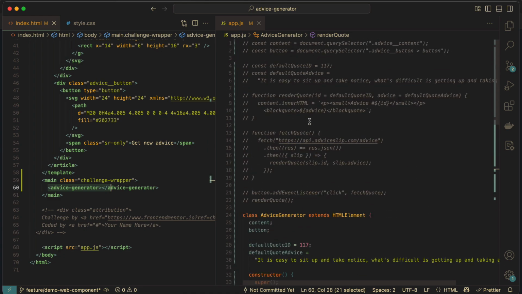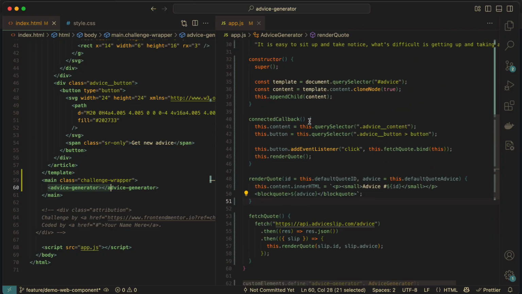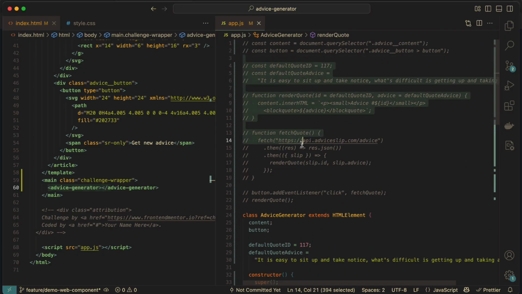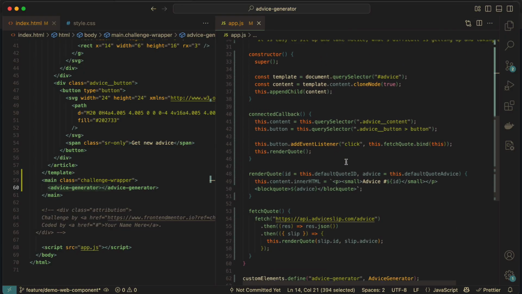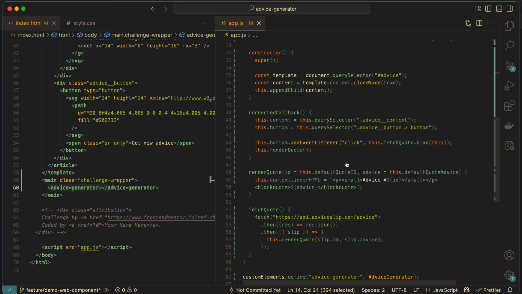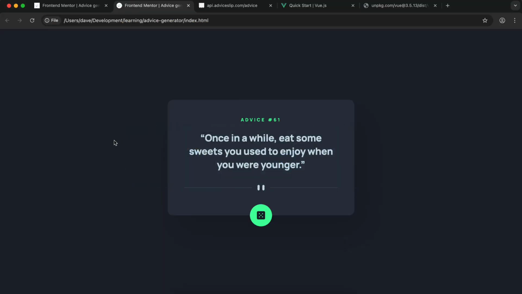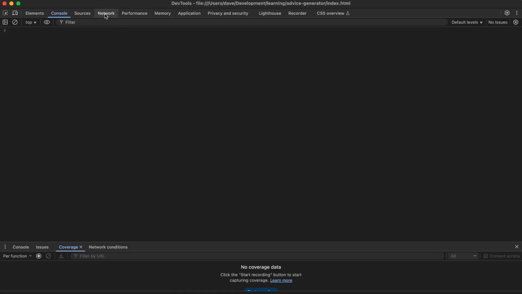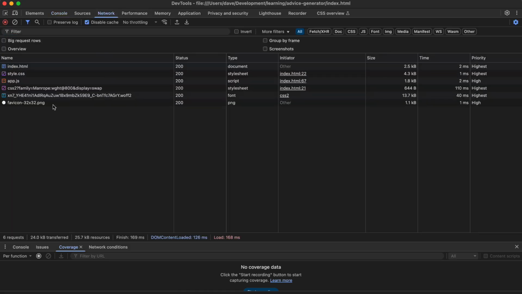The other benefit is that it is quite a bit less code. It is more code than our beginning code, for sure. But compared to our Vue code, it's still pretty small. So we can see that right here. Go to network, hit refresh, and app.js is 1.8. Remembering that probably a good third of the text in that file is commented out. Okay, so 1.8 is still pretty small, and I would be happy with that.